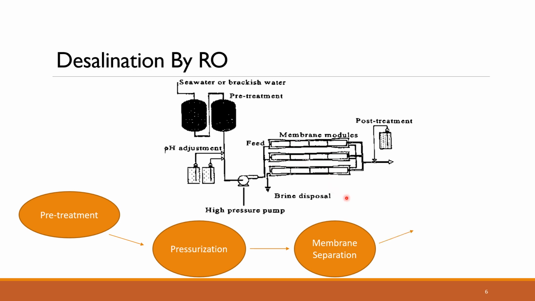And finally, you have the last step, that is the post-treatment process, wherein the water which comes out of these membrane modules has to be treated. The treatment here is adjustment of pH. The pH is brought to a near neutral value of around 7, and a degasification process is also carried out so that this water can be used. So this is how the entire desalination process setup or plant looks like, and these are the various steps that are carried out within the setup.